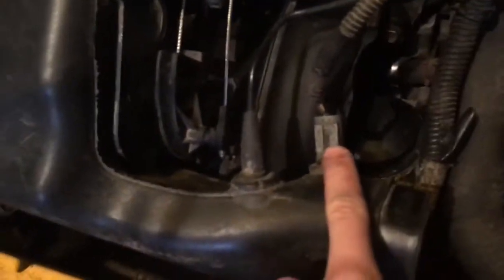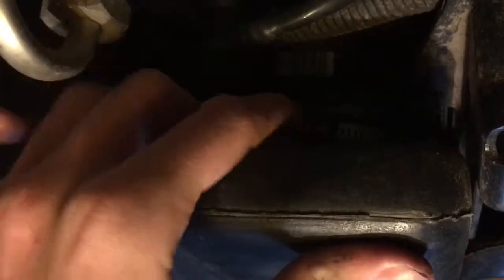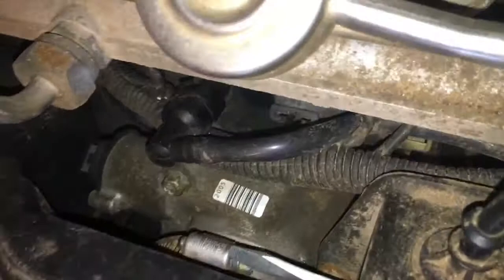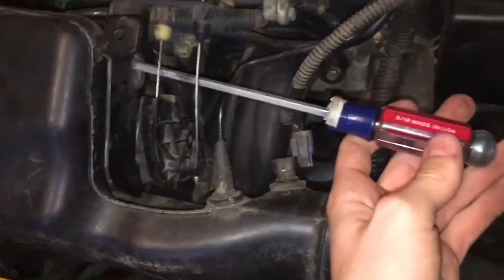And the next thing you want to do is disconnect all those. This one, probably that one, and you want to put your screwdriver through this hole, and you should come up on a clamp right here. That's the same as these ones right here. Alright, what I just noticed, you have to use a long screwdriver to access that clamp right there. I just disconnected, I think, the MAP sensor, not sure, not important right now.